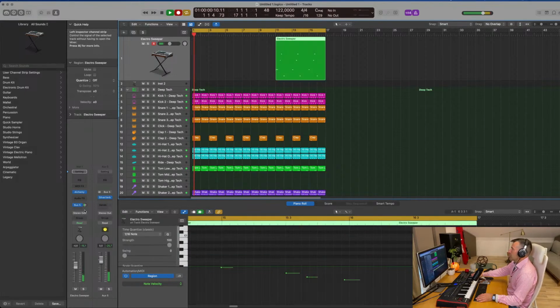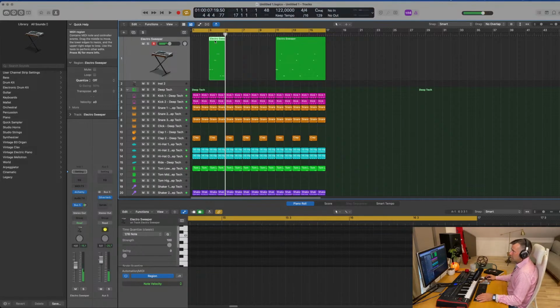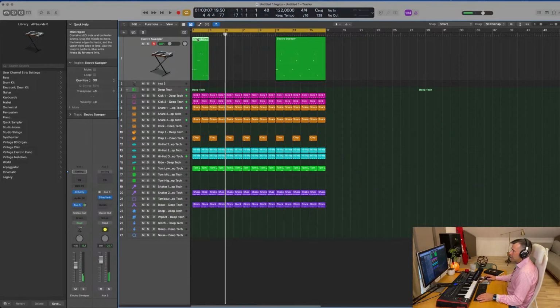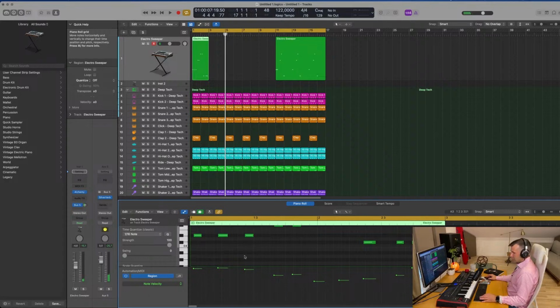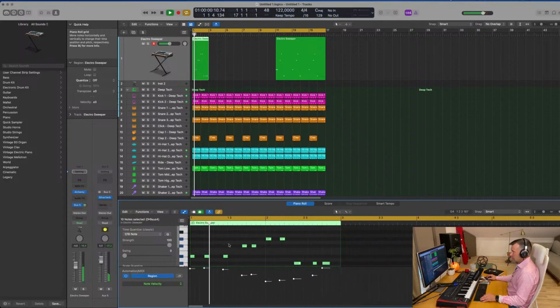That's what kind of comes to my mind when I do this. Maybe a double like this could be interesting. Let's try it. Let's put it first and quantize it.